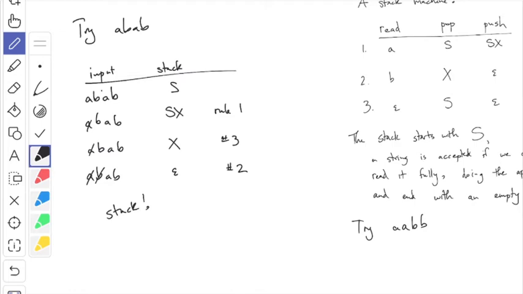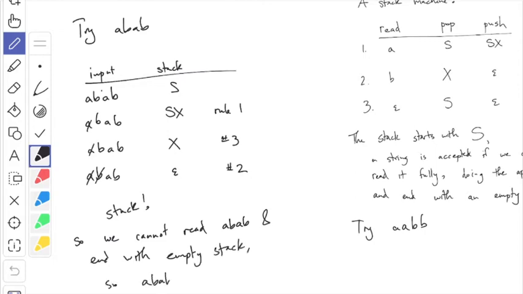That means it is impossible to get to the empty stack using this string, and so that string is rejected. We cannot read ABAB and end with an empty stack. So ABAB is rejected.